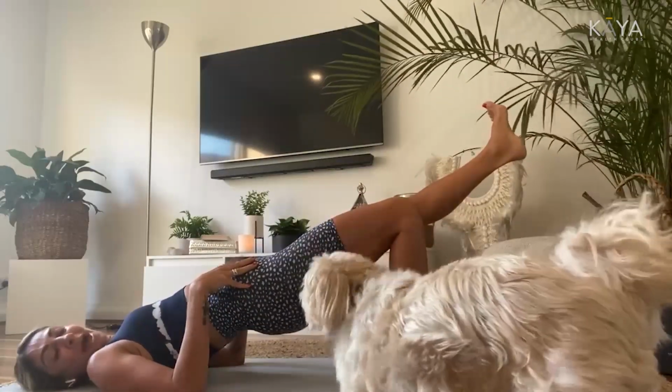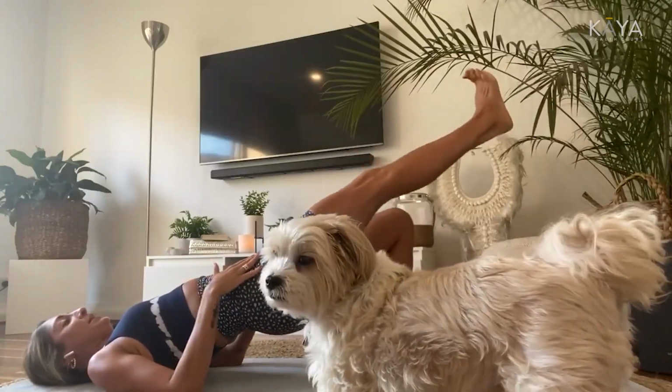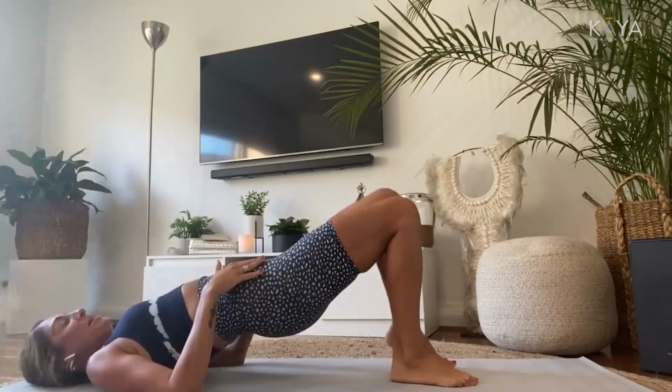Left leg to the end of the mat. And then the foot back down. Good, so just keep lengthening the leg to the end of the mat and then pop the foot back down. Good.